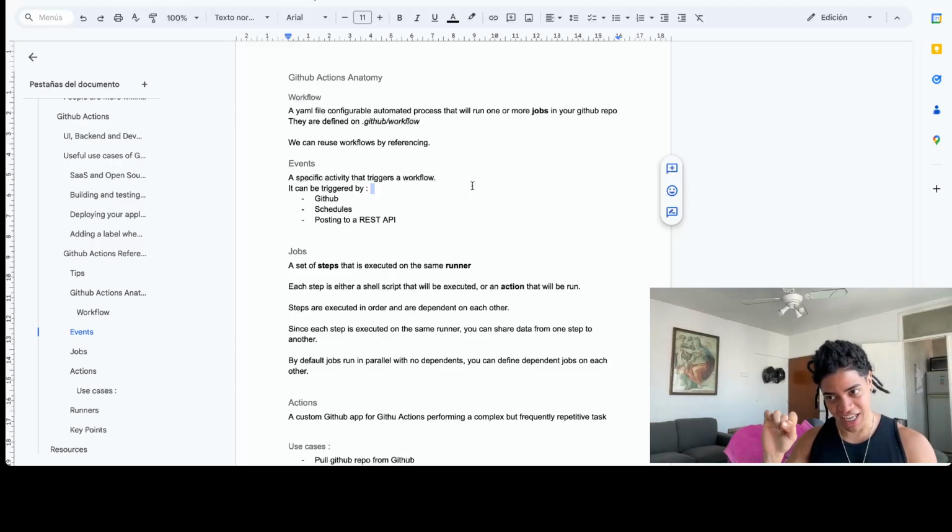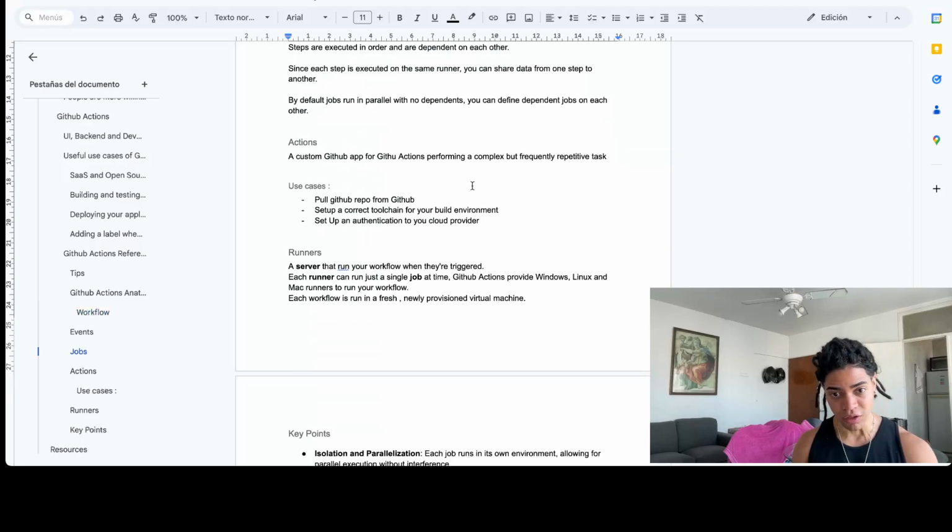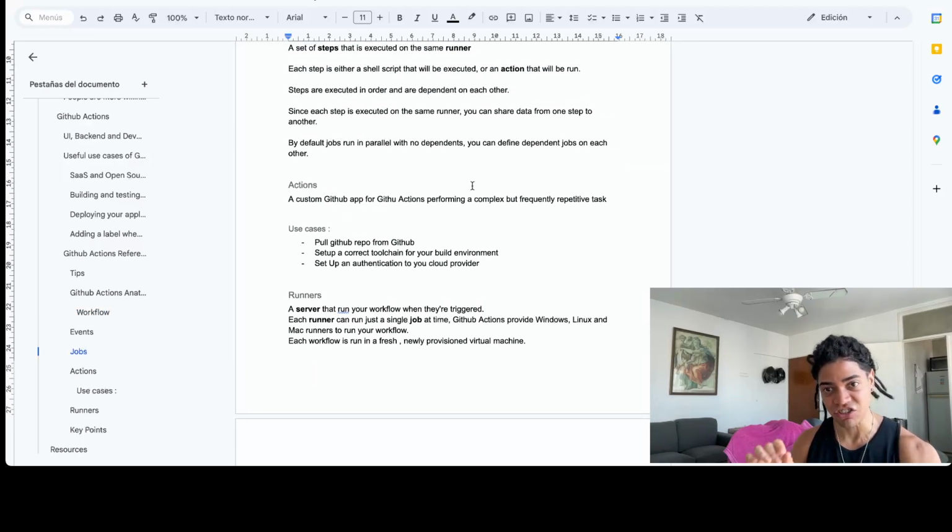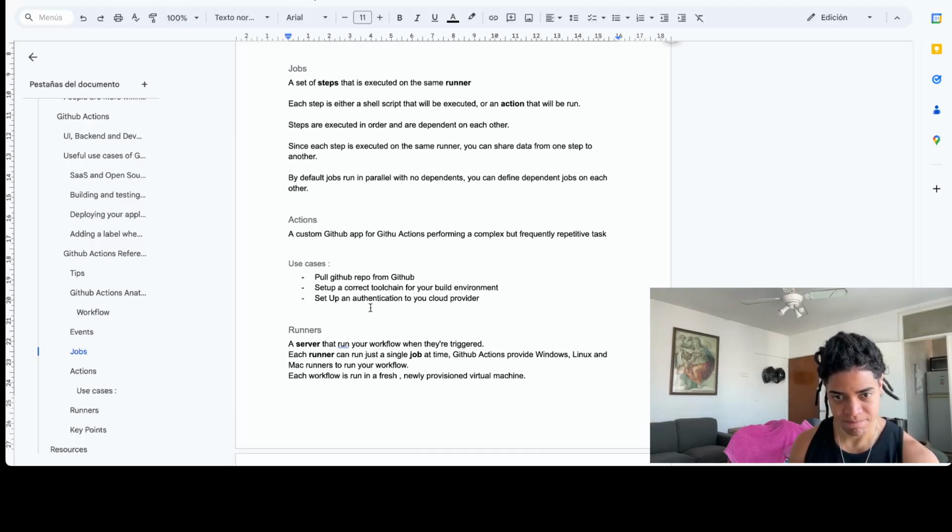This runner is a computer, or a server, provided to you by GitHub, that only runs a single job at a time. GitHub provides you environments like Windows, Linux, or macOS. Whenever you want to run a workflow, each workflow runs in a freshly provisioned virtual machine.